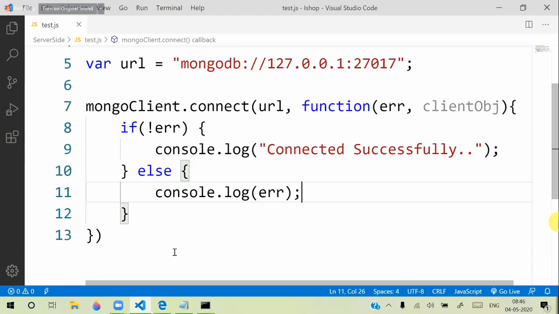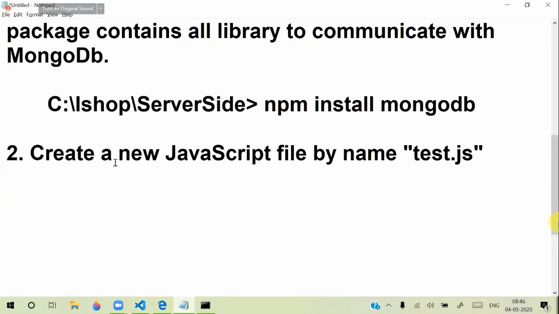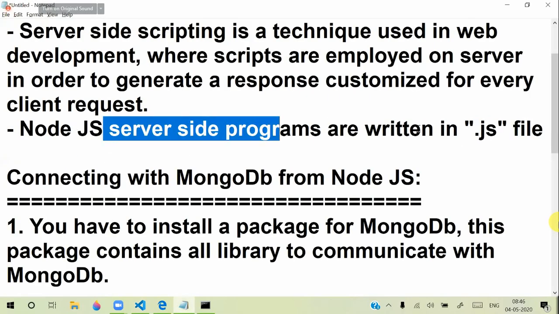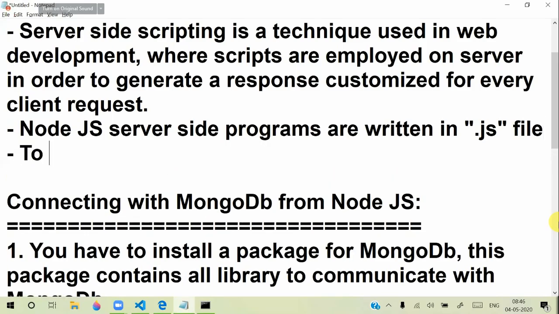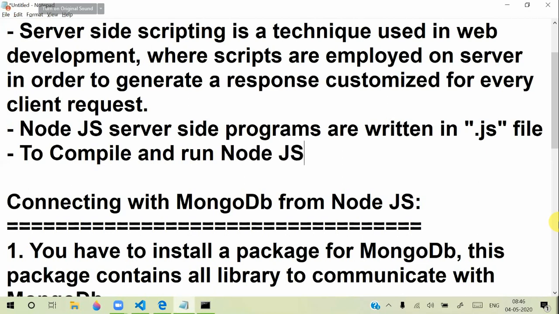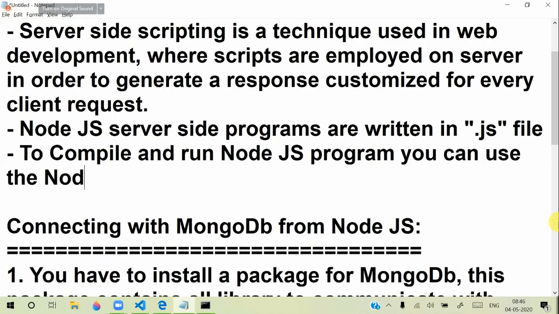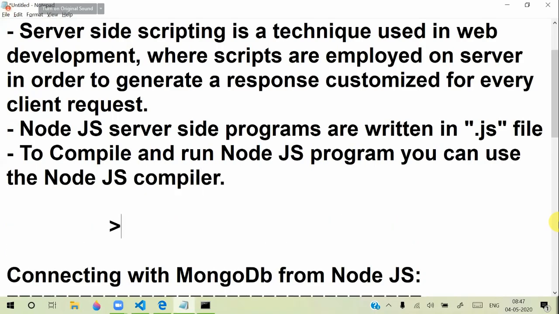Let's run this. Node.js server-side programs are written in a JavaScript file, and to compile and run Node.js programs, you can use the Node.js compiler. You have to just write the command like this, node program.js.